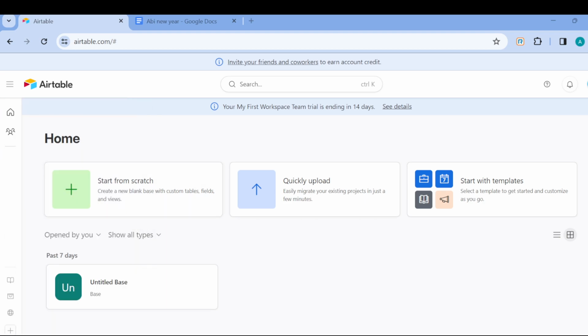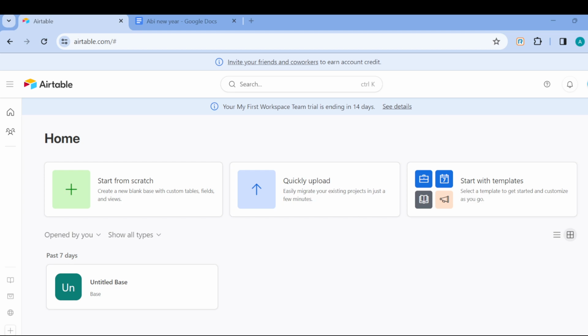The first step is to log in to your Airtable account, just like I have done here. And then once you're logged in, you'll be brought to the home page automatically. On this page, you can see different options. You can see some icons by the left and in the middle of the screen. You can see other icons as well, and then you can now see your base.